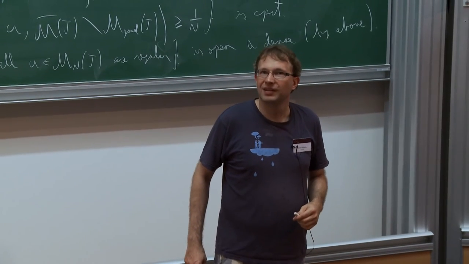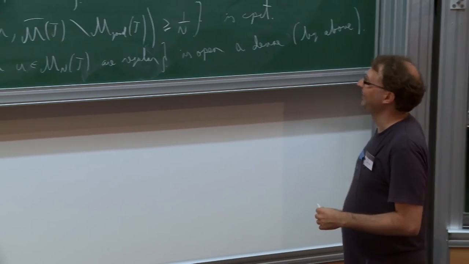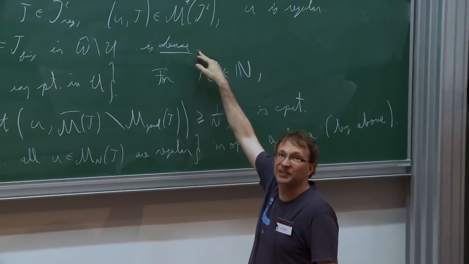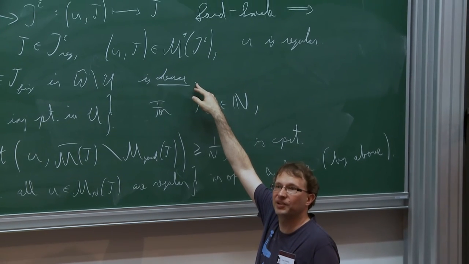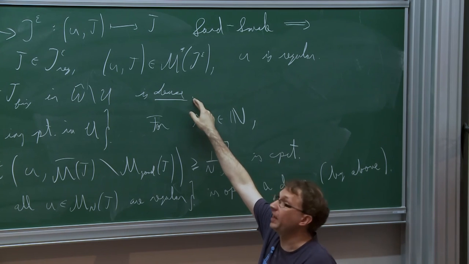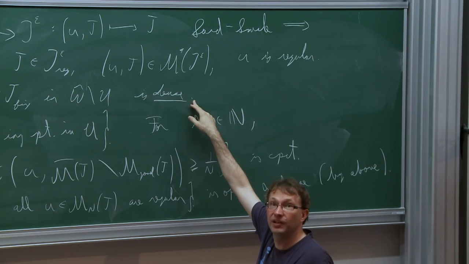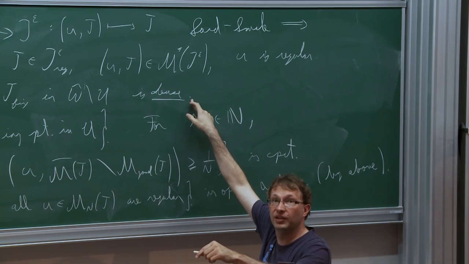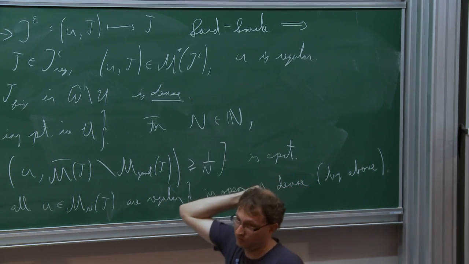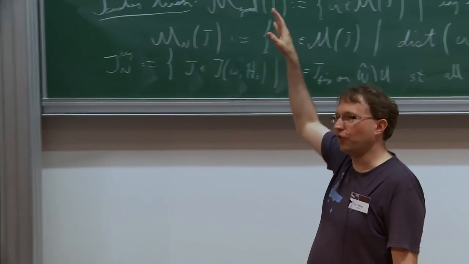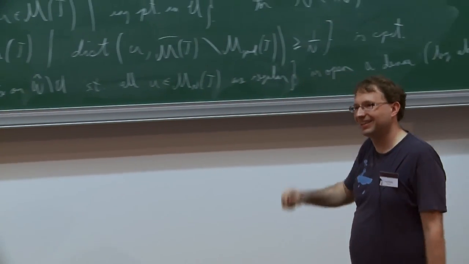And can you explain dense again? Okay. Did you believe me up to this point? So we get co-meager in J epsilon, which implies dense in J epsilon, and that implies dense in C infinity, just because J epsilon includes continuously into C infinity. Well, you have to take the union over all J refs. Yeah, over all J refs.